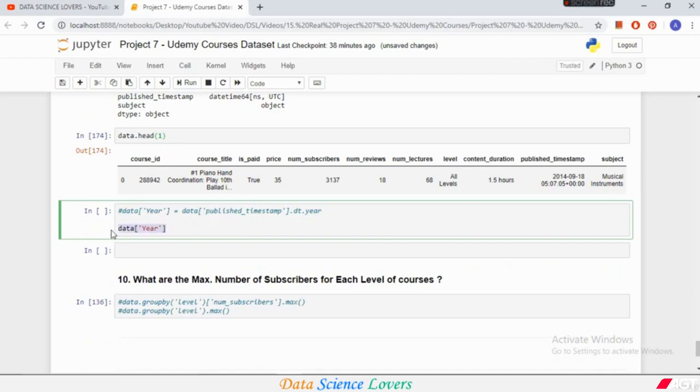This is the syntax of creating a new column, and the column name is year. In this column, we have to mention the year only from the datetime column.